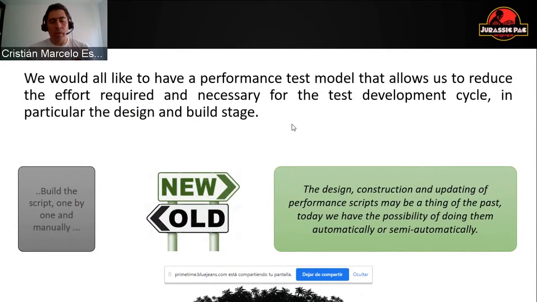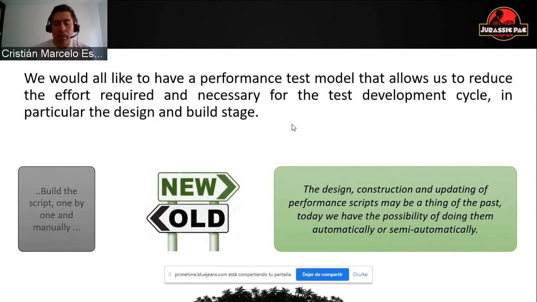For this reason, now I can show two forms or two methods to evolve the automatic or semi-automatic build of the performance script. This is necessary for the support and maintenance of all the artifacts built for performance testing.